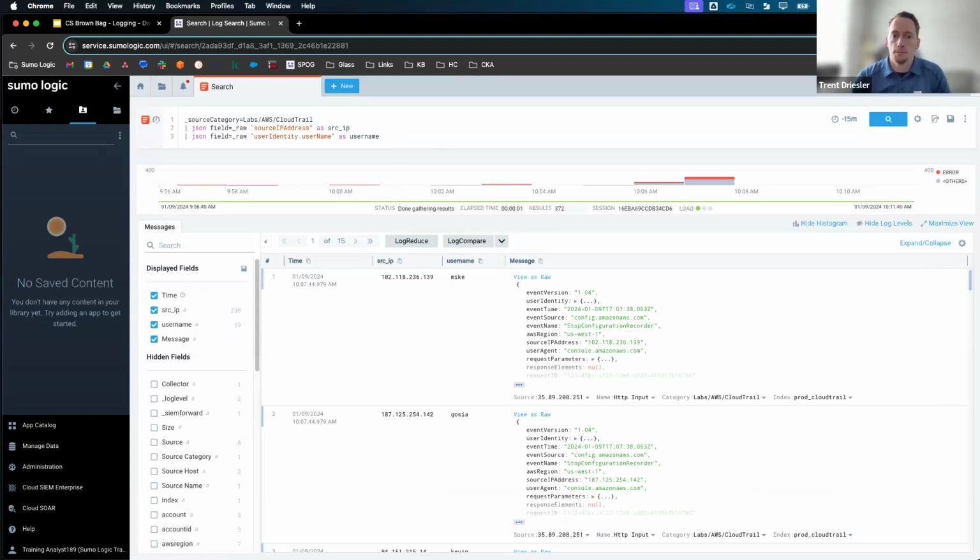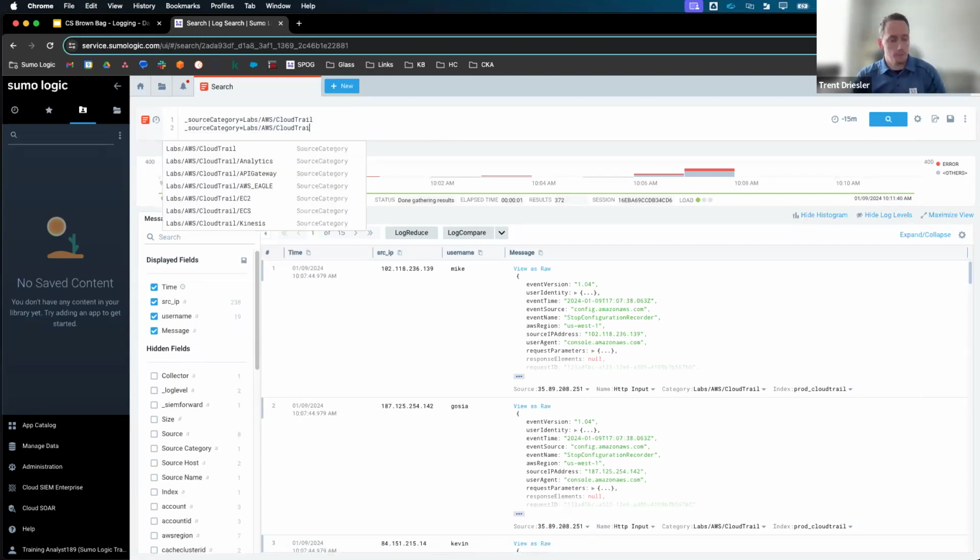So you would eventually build out a query that could look painfully long. Oh, didn't paste.